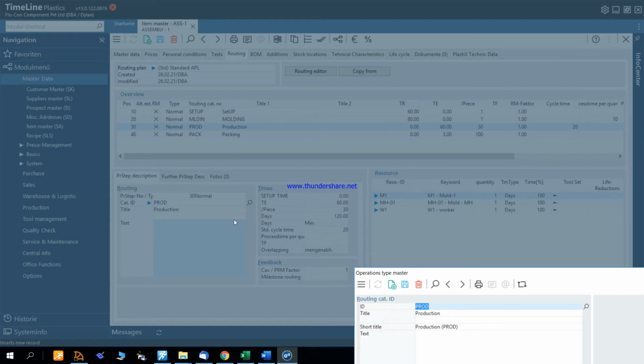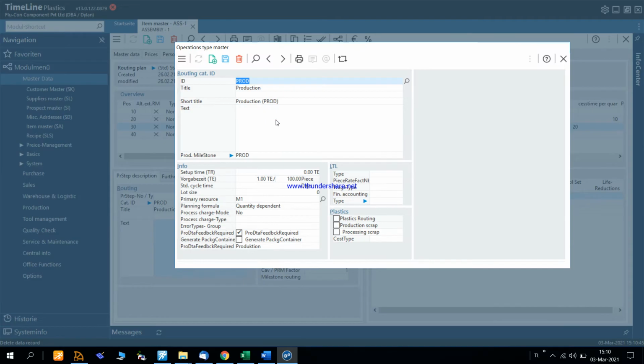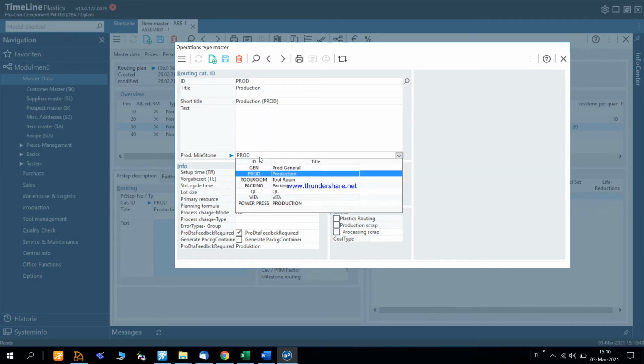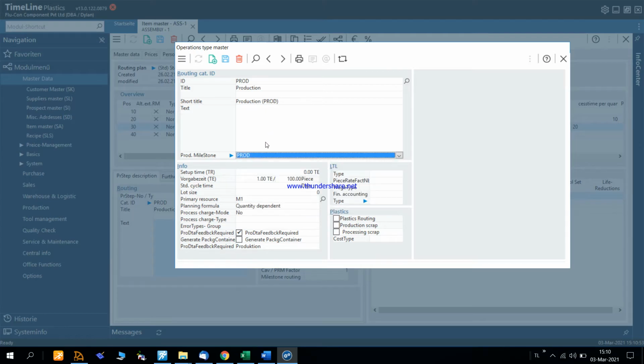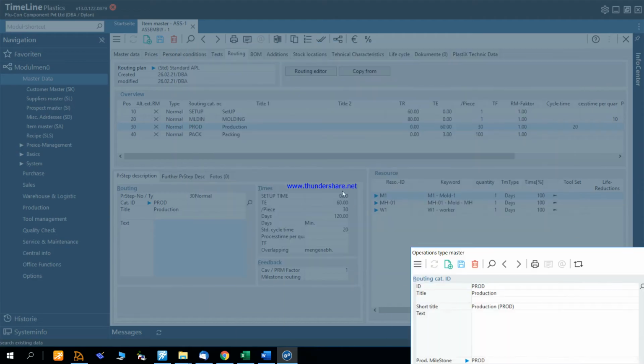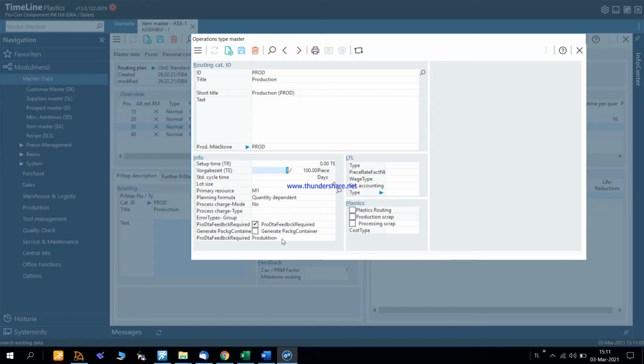So I opened this process master, the operation type master, where we will need to assign one department to this process. Setup time and execution time also can be provided here, and that can be overwritten over here. So this is the setup master of operations, where we can provide the necessary process details.